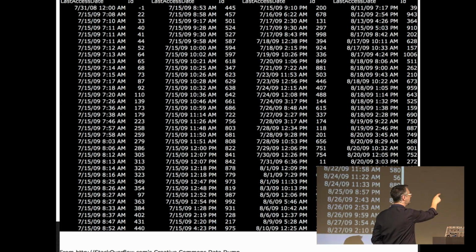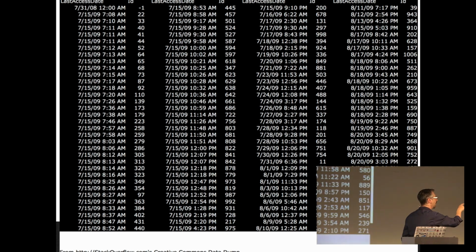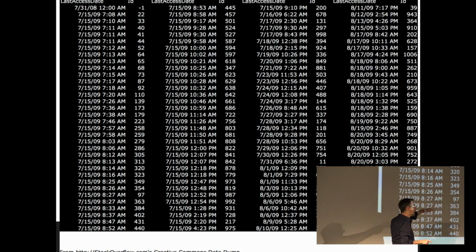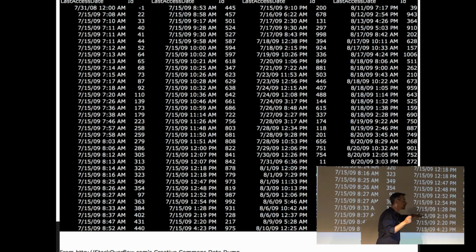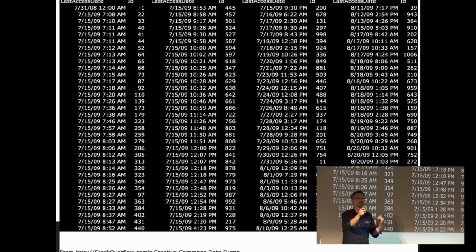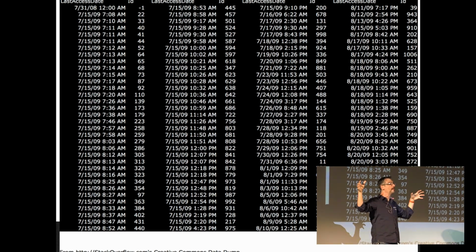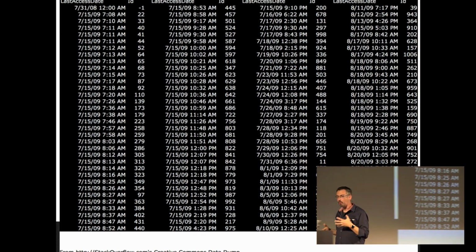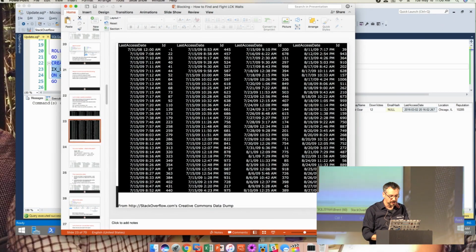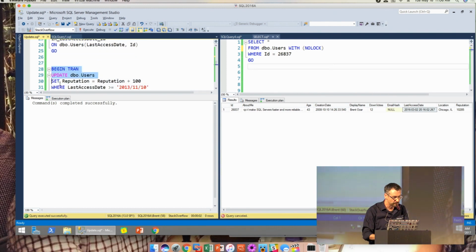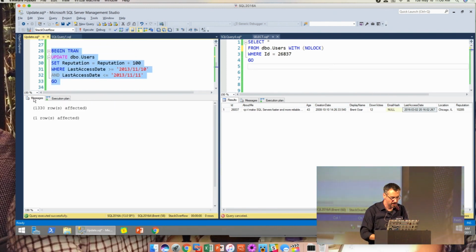So when I create this index and I go do that update statement, now when I say update the people who use the system on a certain date, SQL Server can use this index in order to build the update query. Watch what happens differently. If I go execute my update query again, I'm going to do a begin tran and my update.